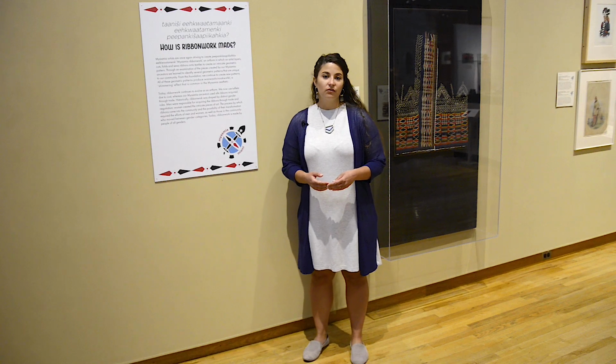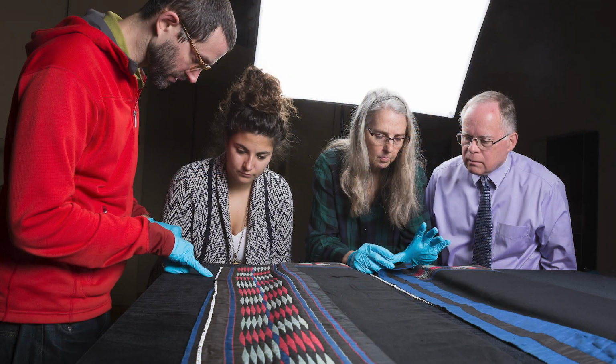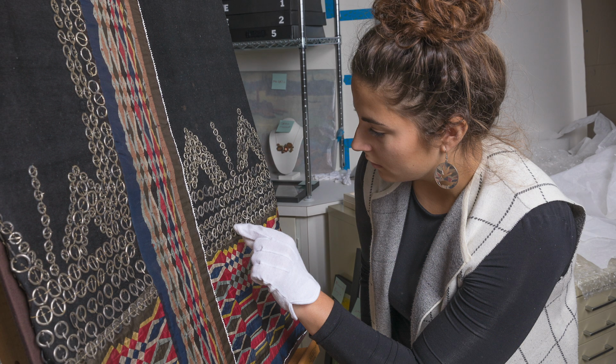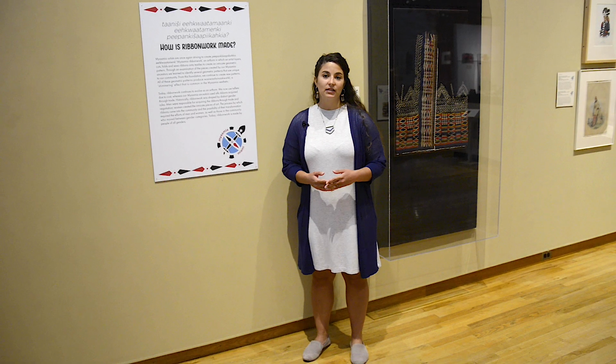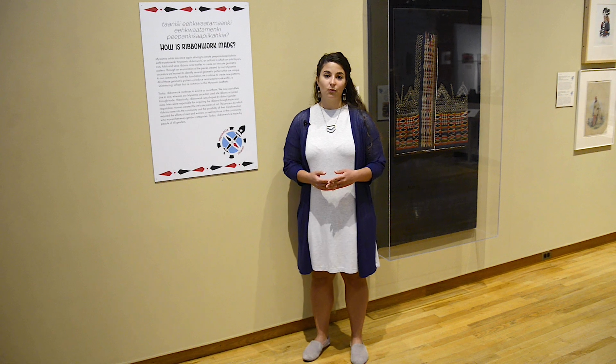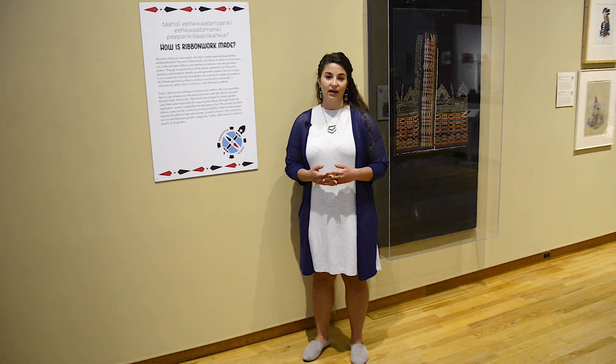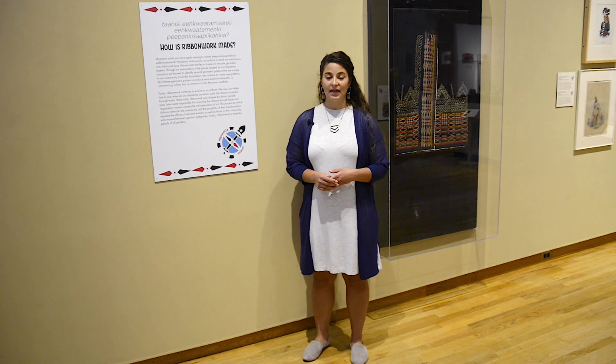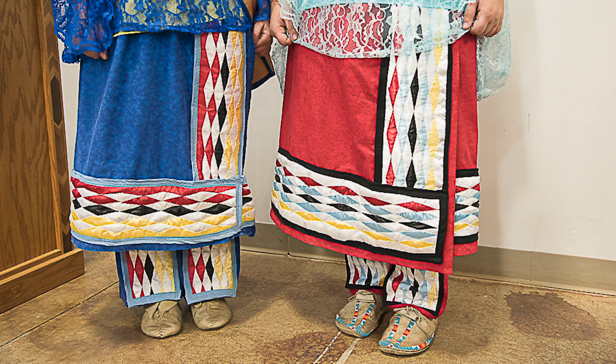So when we went into the archives, we wanted to learn what it is that makes Myaamia ribbon work unique from other communities. And we found a few things. One of those includes the colors of Myaamia ribbon work, which include red, black, and white, but with some blues and yellow accents. But also that the geometric designs of Myaamia ribbon work are very specific. It's from that foundation of geometric designs that we're able to create new designs today.